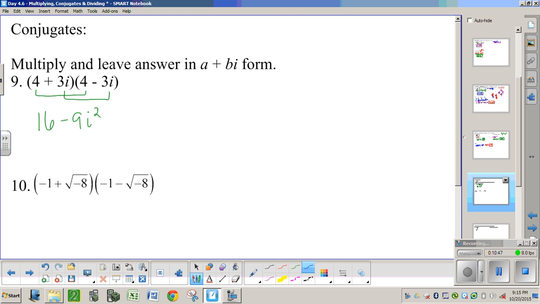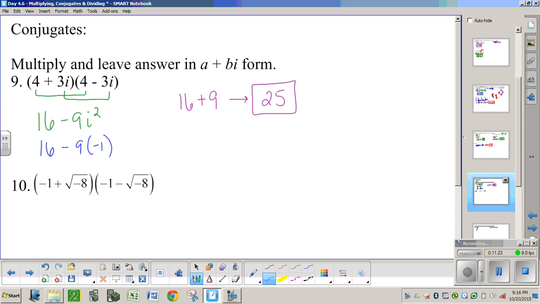Well, I'm pretty sure we just saw 9i squared in the previous problem, and i squared is equal to negative 1. So this is 16 minus 9 times negative 1. So this ends up being 16 plus 9. So you end up with a value of 25. So this comes in handy when you have a complex number in your denominator. Notice that if you multiply by the conjugate, you end up with an integer value in the end. So that works out nice when you're trying to simplify your fractions.